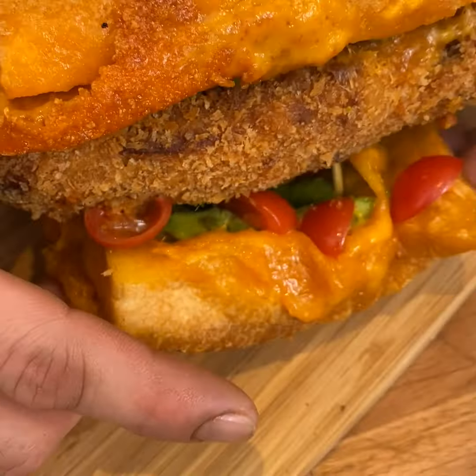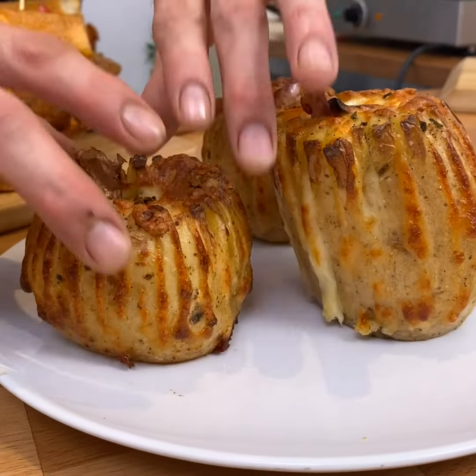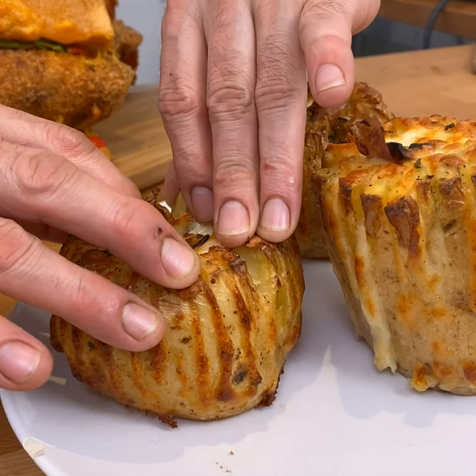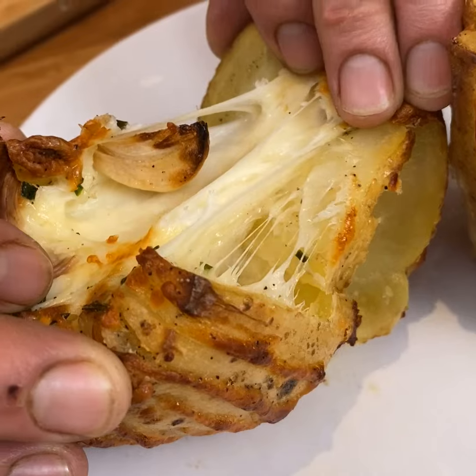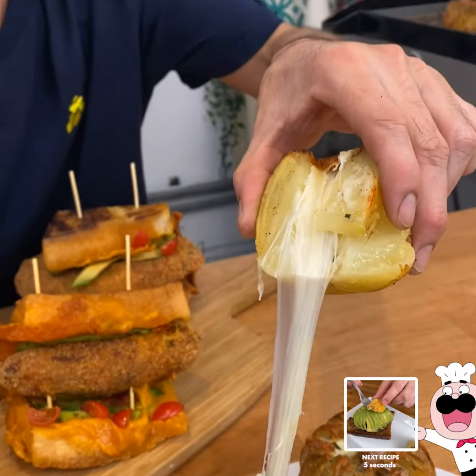All right, guys, we are about ready to dig into these babies. Look at these beautiful potatoes. Now it is a little hot, but I still want to go ahead and show you guys this. Wow, look at that. Delicious.